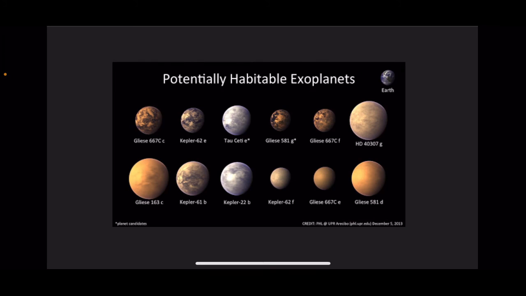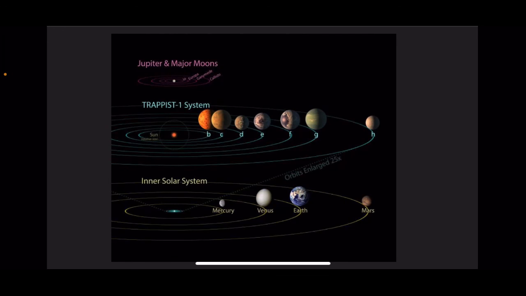So over here, I also have some pictures of potentially habitable exoplanets. There are some cool names. There's Kepler-62e. There's, I would say, Gliese 581g. So there are a couple, and they come in a variety of sizes, as I said before. And look on the top right, as you can see, Earth. So you're able to compare these to Earth and see how they're similar.